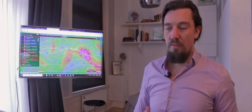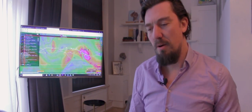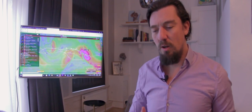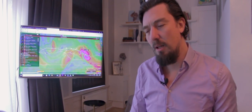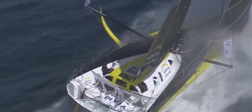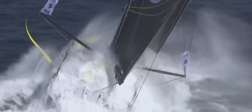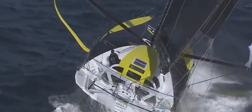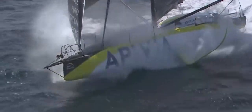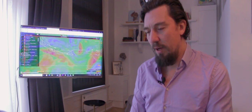So I would say that for the whole front of the fleet, the next 3 days is going to be a new test, very much akin to what we saw as they were starting to pass Cape Horn, seeing a lot of breakages, everything that could go wrong, every bolt that was a little bit loose. This is one of those situations where we're again going to see a real testing of the sailors and of the equipment, everything pushed right up to its limits, and for a day or two, maybe three full days, they're going to be sailing in a strong storm. So hope and pray that everything will be all right, and we'll have to wait and see what happens.